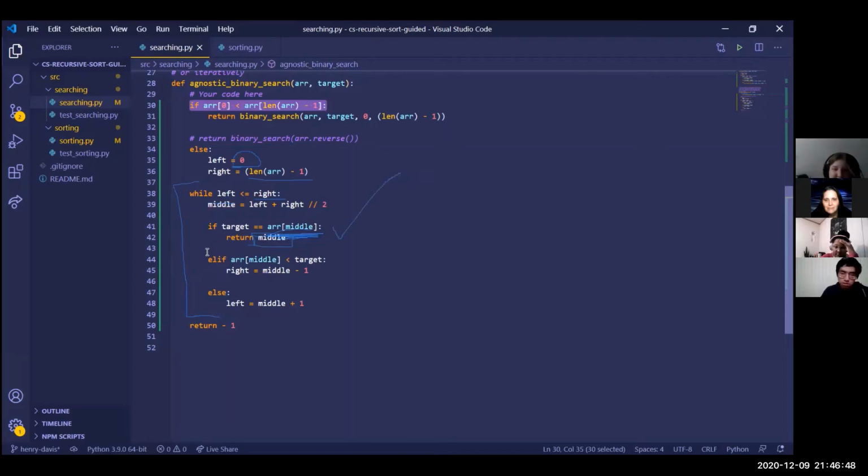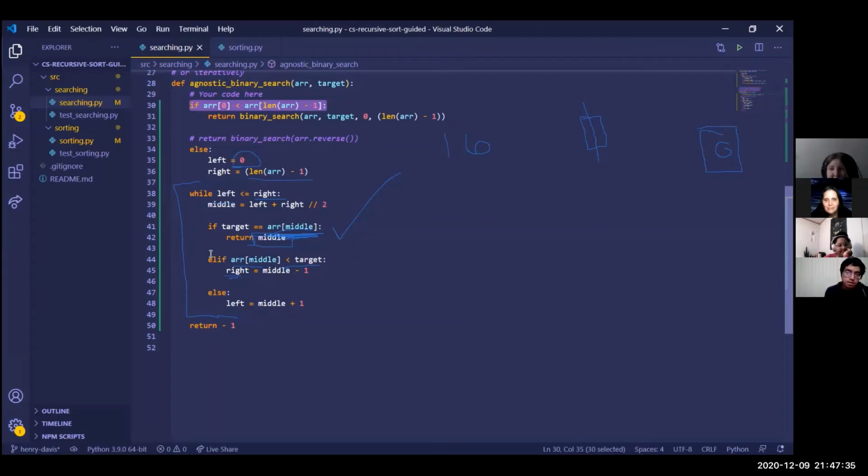If we didn't find the thing we were looking for, and the array at middle is less than the target, now remember, the right is less than the target, because this is 0, and this is 10 million, also written here as 16, because this is a reverse order. So if the middle is less than the target, the right is the middle index minus 1. We're just moving it. Otherwise, the left is going to be the middle minus 1. So we're cutting it in half. Everything clear? Does that make sense?